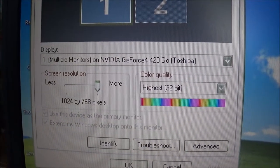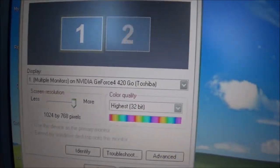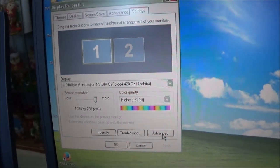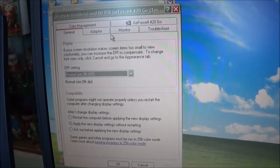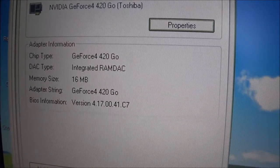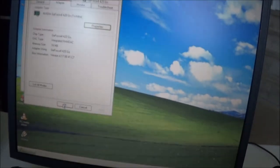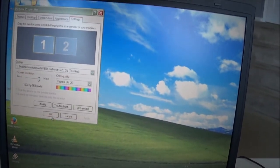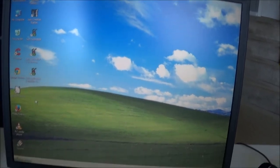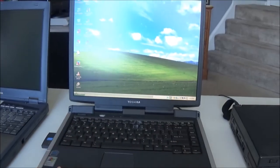Video card in here is half decent. It's a GeForce 4 420 Go. And I was actually a little surprised because usually the lower end laptops, especially back in the day, usually just came with Intel graphics. But as you can see, it's only 16 megabytes, so unfortunately there really isn't too much you can do with that. And just for you guys who are curious, this is running Windows XP Home, because Professional would run like a dog on this. Well, that's all I'm going to say for that one.